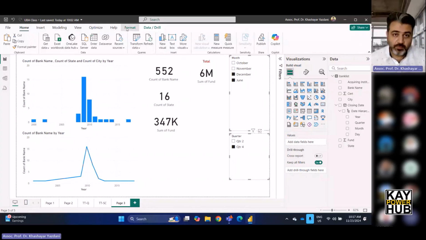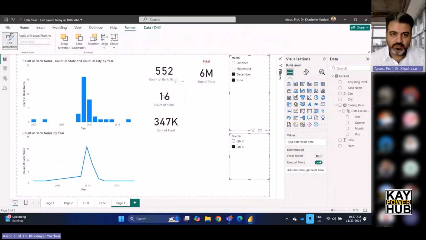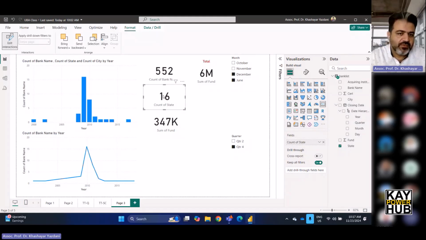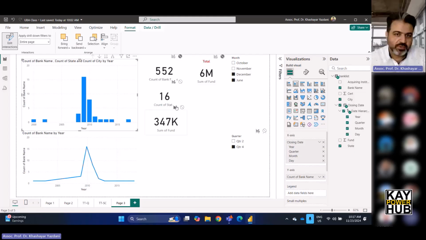Okay? Some points on edit interaction. I select this. You see, no circle is coming, because the card, you cannot select anything. By selecting this, you cannot change. But if I select this, you can see this icon coming on top of each of these tools. That's why edit interaction is only working for those tools that you can do the selection on. Not for all tools. This is a very important and critical point.